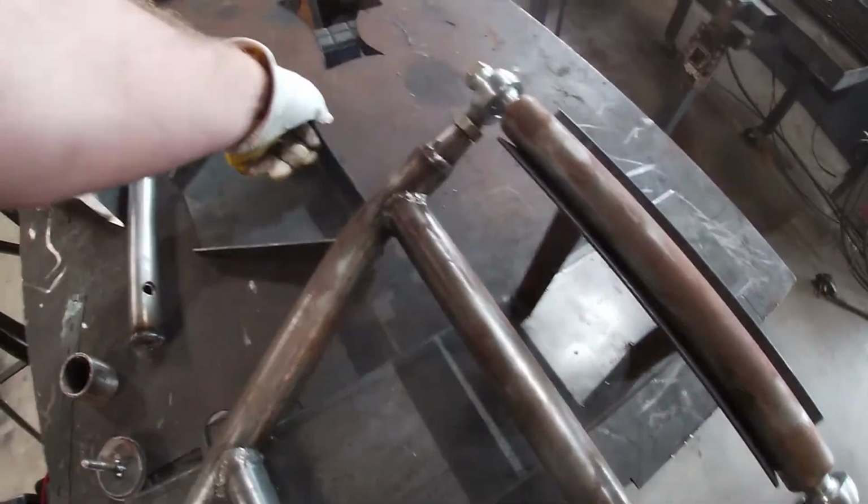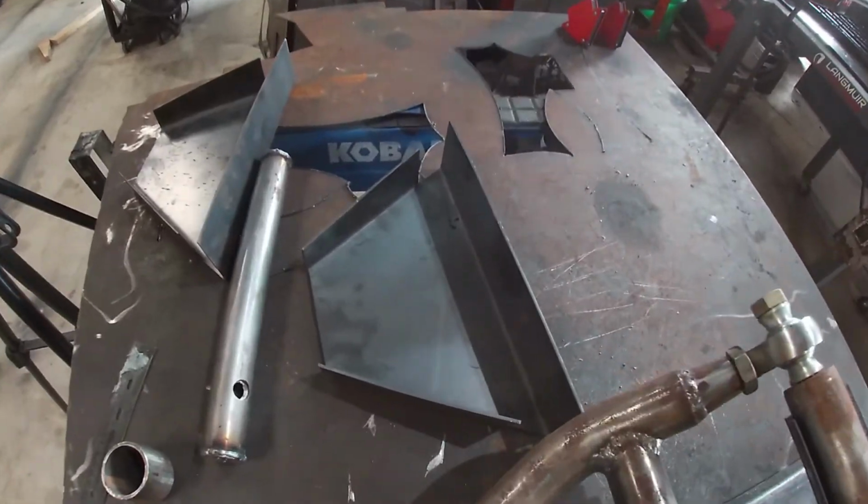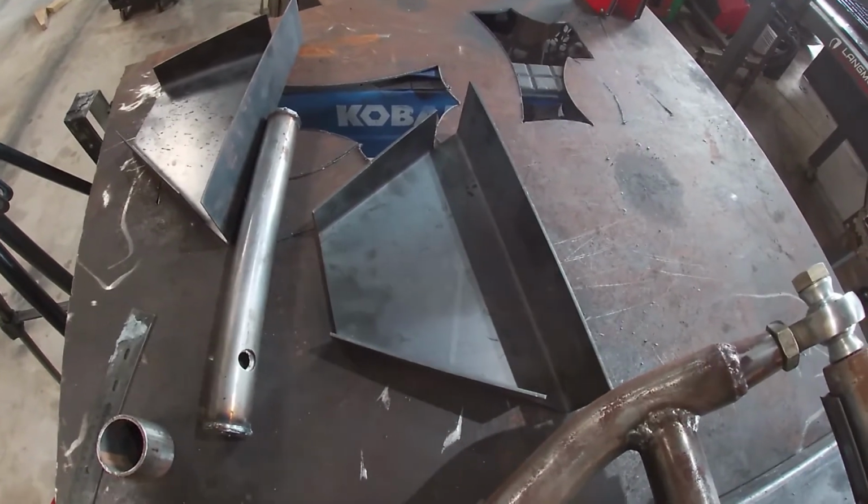And then we're also gonna work on building mounts so that we can accommodate multiple different suspension styles, whether it be coil spring, coil over, or bags.